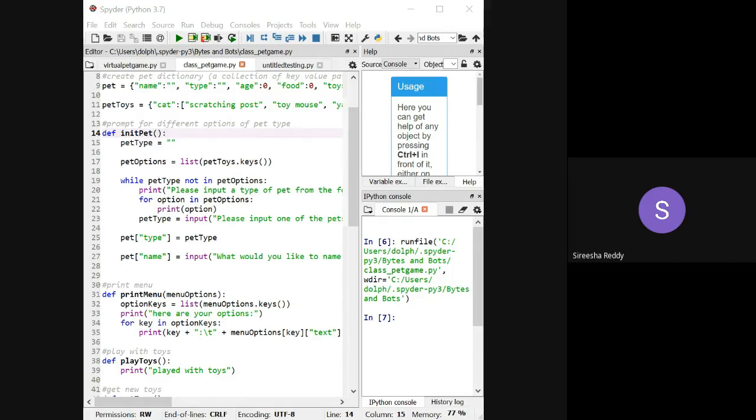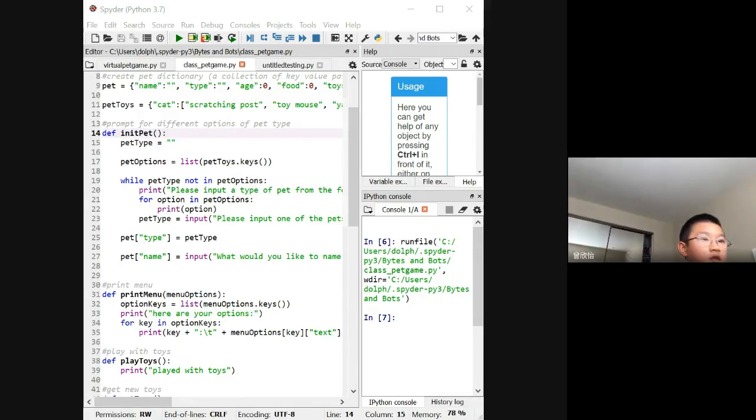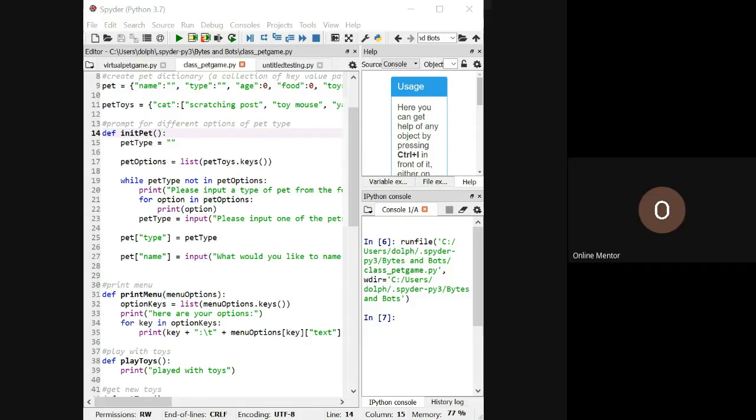Do you already have main defined somewhere else? I don't think so. Nope. I do not. Maybe we can continue debugging next class. I think we're almost done. We just have to fix a few little errors.